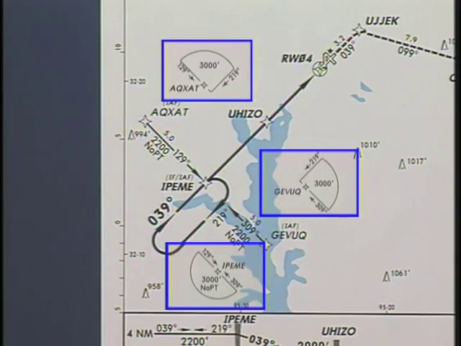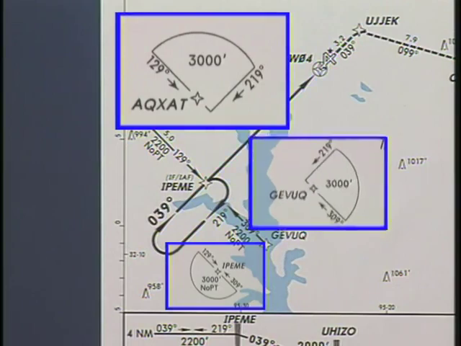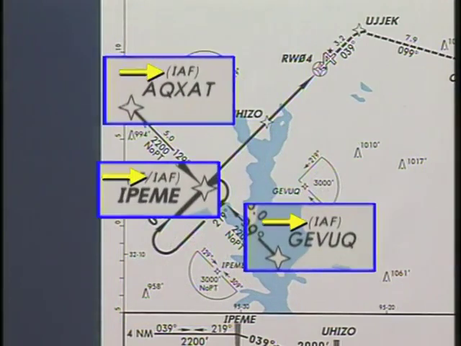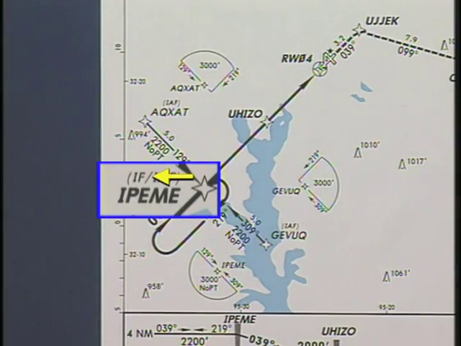A TAA provides an efficient method for aircraft to transition from the en route structure to the terminal area for an RNAV approach. TAAs are charted on the plan view to represent one of three arrival areas: left base, right base, and straight-in arrivals. The TAA also provides multiple initial approach fixes as well as an intermediate fix for the approach, and is designed to reduce the need for procedure turns.